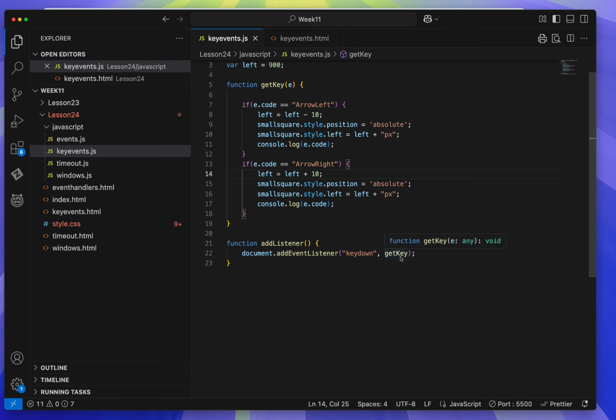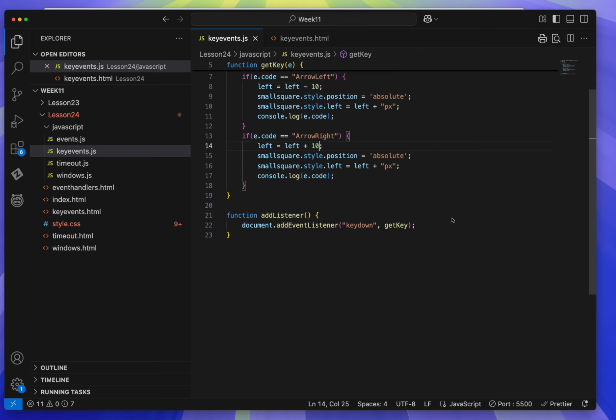So what it does is it's going to call the get key. If you look at the get key over here, one of the parameters that any event takes is an event parameter. And that's an important parameter because there's a lot of different properties that you can check, especially like this one, the key down event. You can see if I press the arrow left on the keyboard or the arrow right. And this is the code that actually moves the div around.